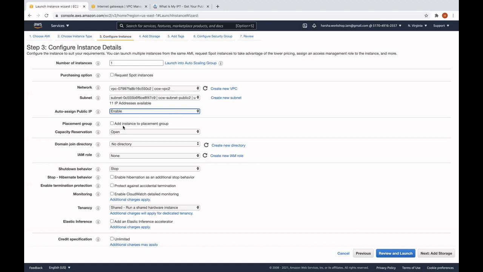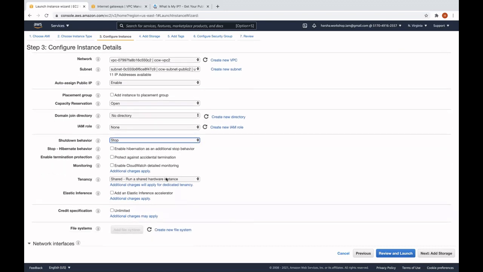So these placement groups are kind of grouping instances in a group, so you can then run your applications in a placement group, that kind of thing. We are not going to cover all of those detailed things. And you can assign a role if you want to, like an IAM role. We will learn about roles maybe at the end of this workshop or the next workshop. So for shutdown behavior, when you shut down, you say whether you want to stop or terminate. Stop means after some time you can start it again, but if you terminate, you cannot restart the instance. So we keep that as stop.